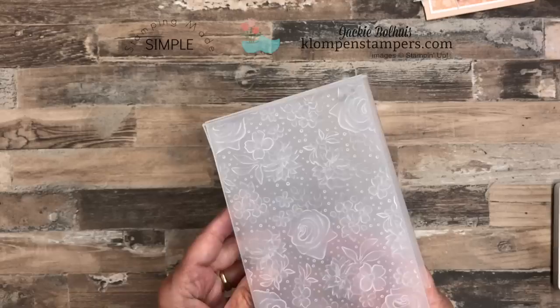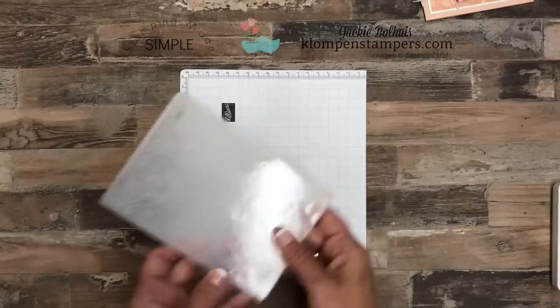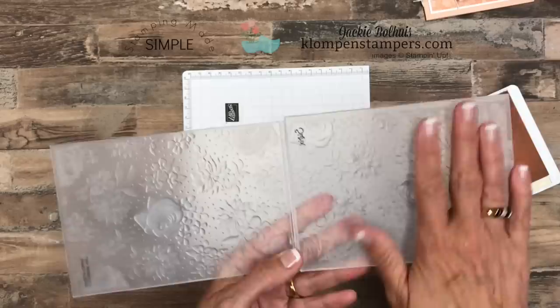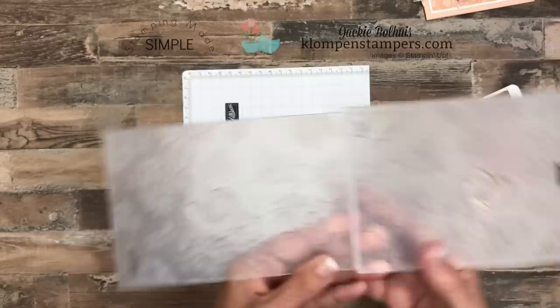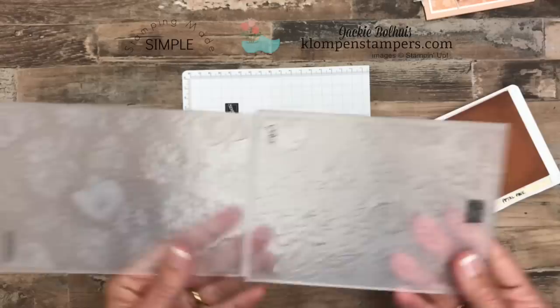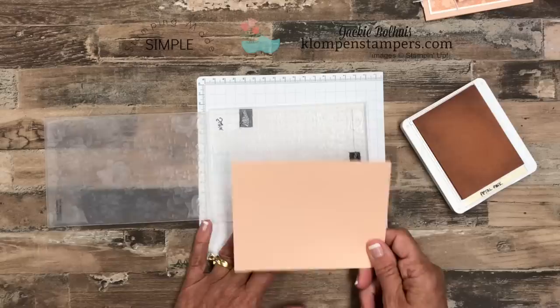Here's the folder. It's a dynamic one, and that simply means it's super thick — way thicker than our normal embossing folders. Now, to ink this up, we're going to get our scrap paper. When you rub your hand along here, this side is flat, so all of the floral images and leaves are pressed down inside of it. Over here, everything's raised up and bumpy. You can ink one or the other side and get a completely different look. The best impression you're going to get is when you ink this flat side — so that's what we're going to do.